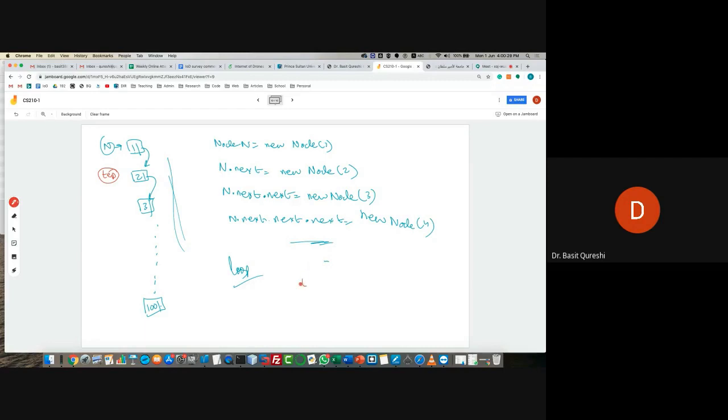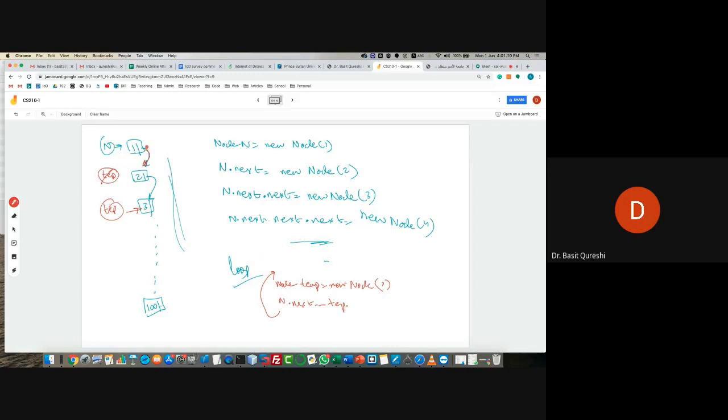Okay, so we're gonna say node temp equals new node. Okay, store the value, whatever value you want to put in there, and we're going to say n.next equals to temp. Okay, so n.next equals to temp. It's going to connect it like this, and then you go backwards. Okay, loop it again. Go ahead, copy the value in there. Okay, and then you simply say n.next equals to temp.